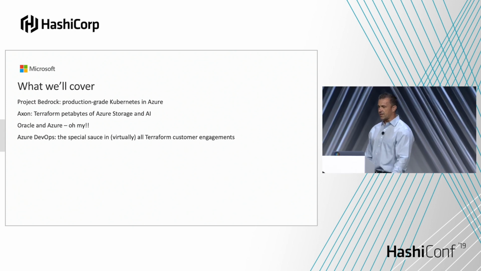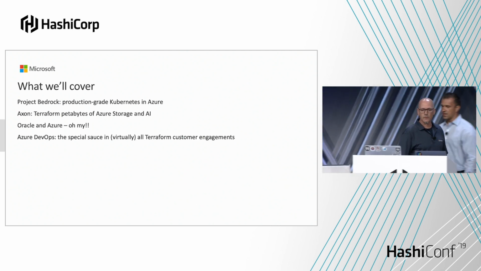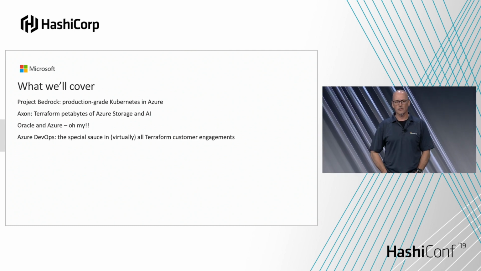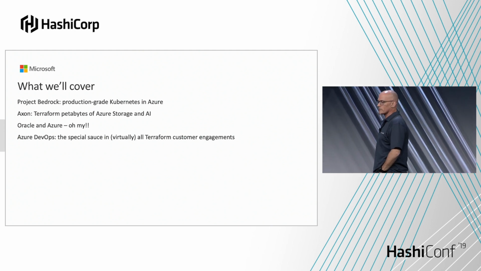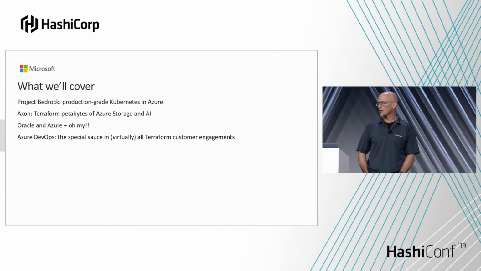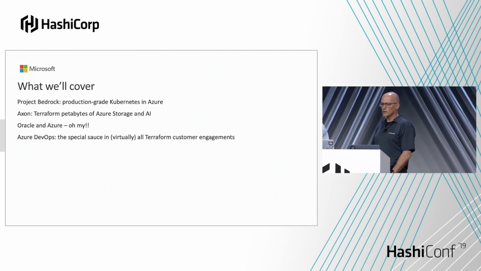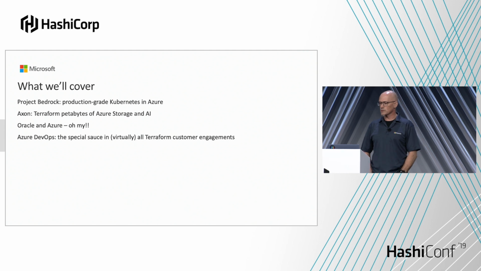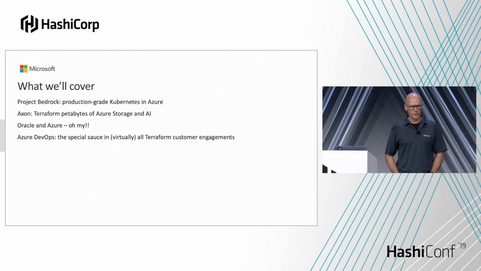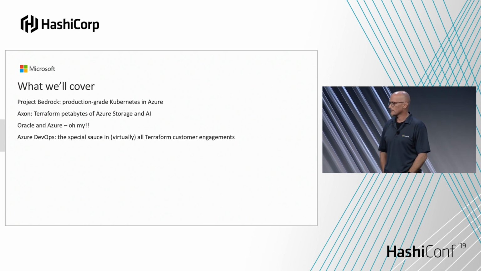All right, thanks, guys. So let's get on with our session. So you want to talk about what we'll cover? Yeah, so we're going to go over a few different case studies like Eugene mentioned. We have a couple of customers that will talk about how they're using Terraform in their deployments to Azure. And we'll also talk about some tooling that you guys can actually download and use based on best practices for deploying Kubernetes to Azure, essentially. So we'll go over Project Bedrock, which is that tool set that you can actually download and use. We'll talk about Axon. And then Oracle, and then we'll round up with Azure DevOps and how you can use that with Terraform and integrations.